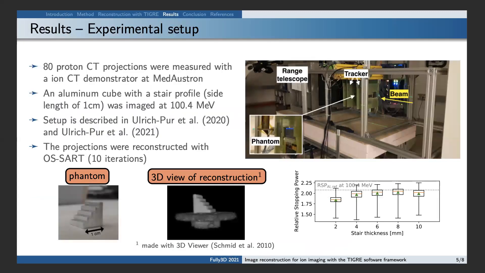This slide shows reconstruction results of data measured with our ion CT demonstrator at MedAustron. You can see the full setup in the photo on the right. As a phantom, we chose an aluminum cube with a side length of one centimeter, to which a stair profile was added. It is displayed in the bottom left of the slide. We measured 18 non-equidistant projections over 360 degrees with 100 MeV protons. A 3D map of the phantom was reconstructed using OS-SART. In the reconstruction, displayed in the bottom middle of the slide, the stair profile is clearly visible. Furthermore, we analyzed the relative stopping power within the single stairs. Even for this small phantom, a positive effect of the position cuts on the stopping power accuracy could be observed, since average stopping power values within a stair could be shifted further towards their reference value.